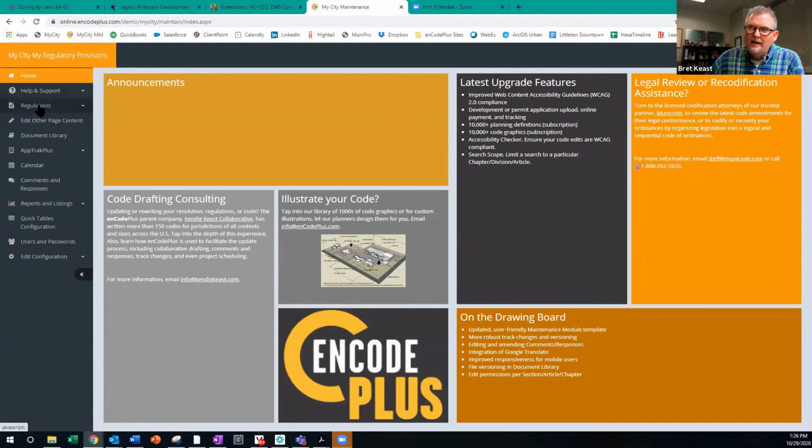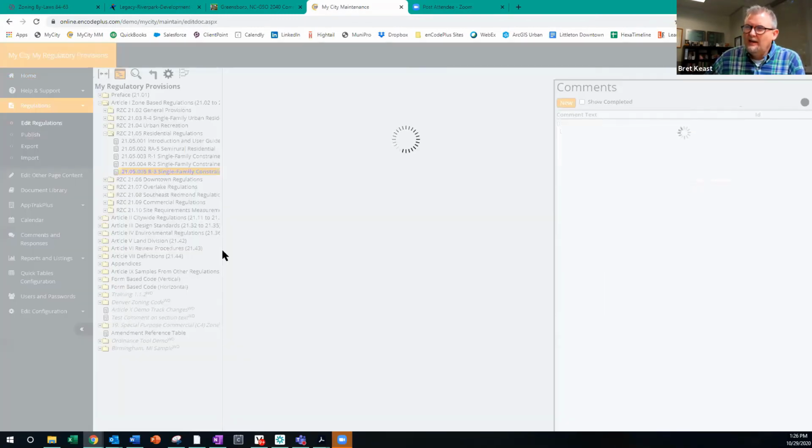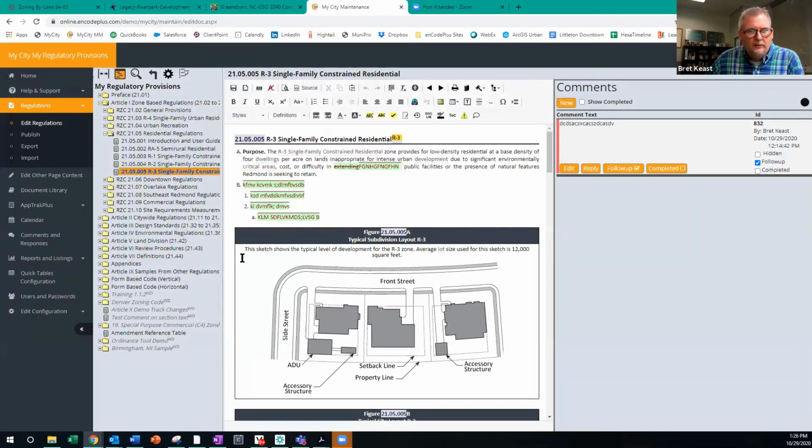And just to show you how easy it is to use, you can edit your standards and regulations. It's set up like Microsoft Word, so it doesn't take a lot of training. It's fairly intuitive. You can see here, we can turn on track changes, and we can go about making edits or revisions for any text amendments that we would like. These can be set up so there are different colors for different individuals or different departments. We are also able to provide comments.